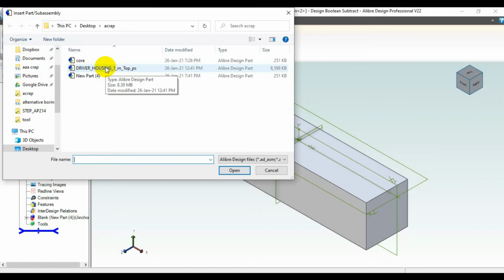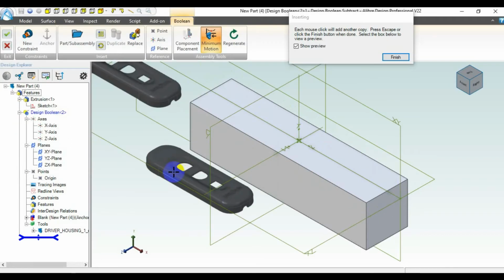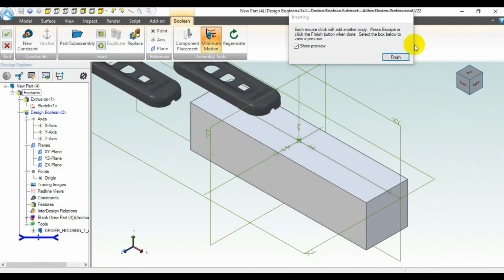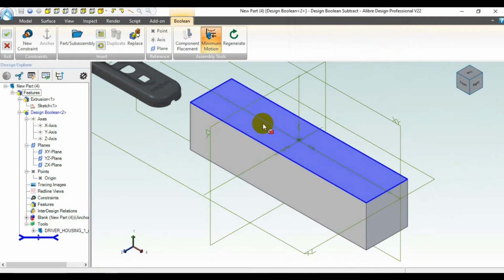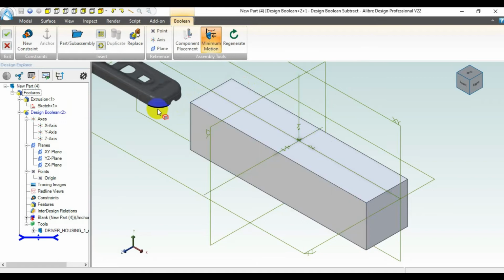So we're just going to import this particular part. So there's my part. It's already come up on the screen there. We'll just go finish. It's already selected one of these here. Sometimes it selects, sometimes it doesn't. Now what we would like to do is have this part immersed in this, so that the split line, or this area here, becomes the surface face where the two halves of the mold separate. So what we want to do is have this sort of immersed in here.